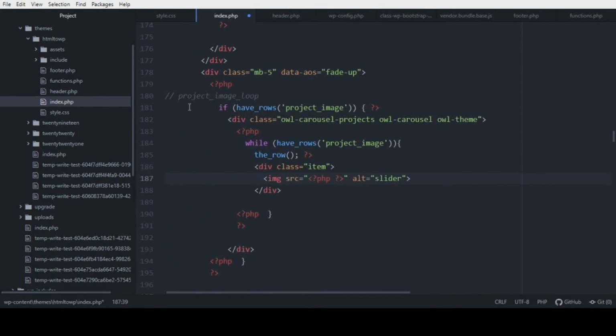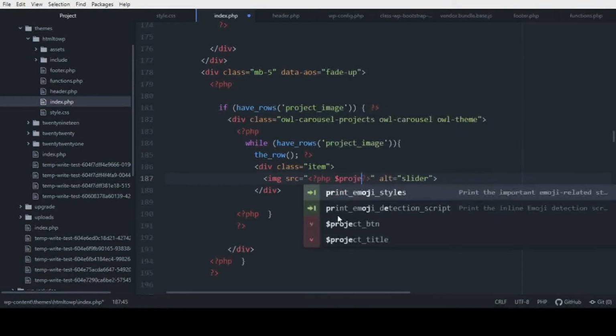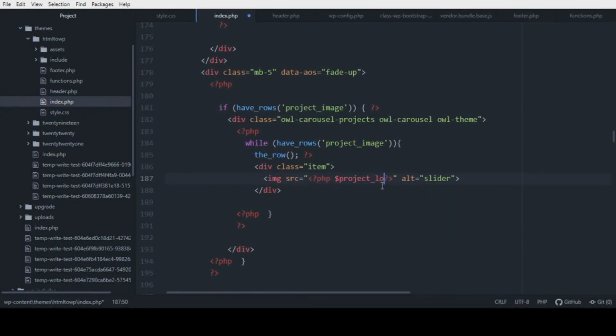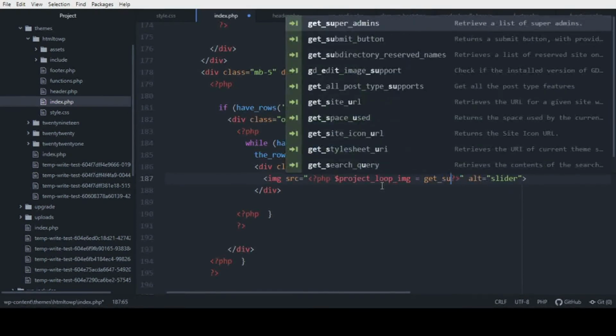So now the only thing we have to do is to output the field of the image here. We already have the field. Let's remove this. Now we're gonna put it in a variable, project loop img. Now we're gonna say get subfield.